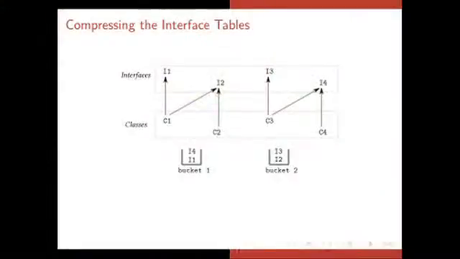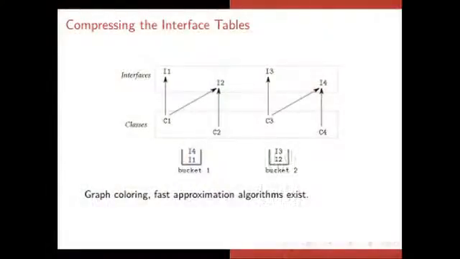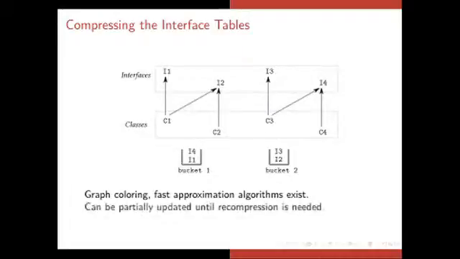And the way we do it with invoke interfaces is based on a paper that I have a reference to somewhere, is that we compress the interface tables. So we specify buckets. And the definition of a bucket is that within this bucket are only interfaces that are never implemented at the same time by a class. So if you look up for an interface, my bucket, for this interface is seven. And you know that you have ten different interfaces in that bucket. But you can only implement one of these interfaces. So you need only one check to look into that bucket. Of course, you have to look up the bucket first. Now this is a graph coloring problem. But you can approximate it relatively fast. And it can be partially updated. And you only lose compression. So you can load a lot of classes and then recompress at a later time when you need it. So you don't have to recalculate the graph every time you load a new class.